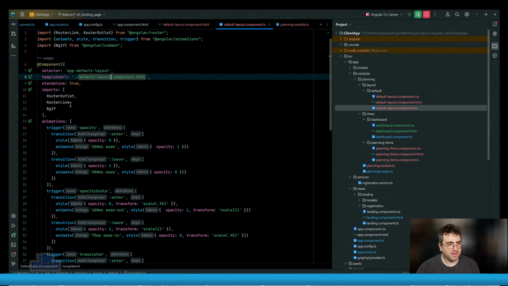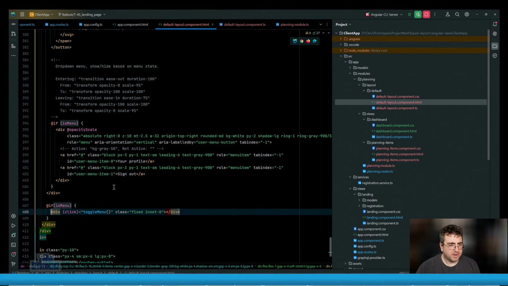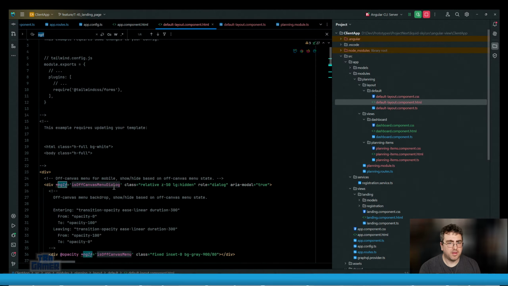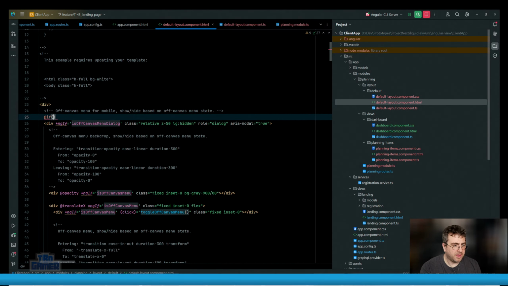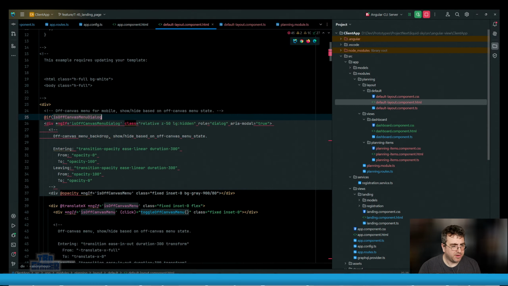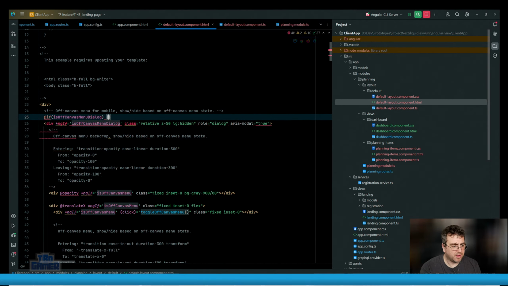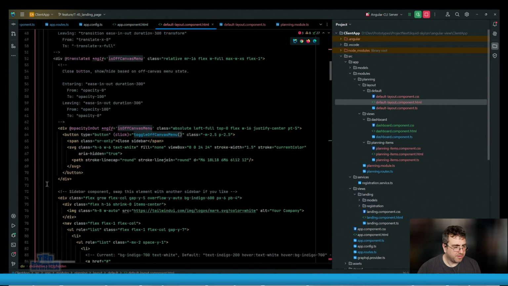But now I don't need that, right? So I can do @if is off canvas menu dialog. Move that. And then where does that div end? That was silly.